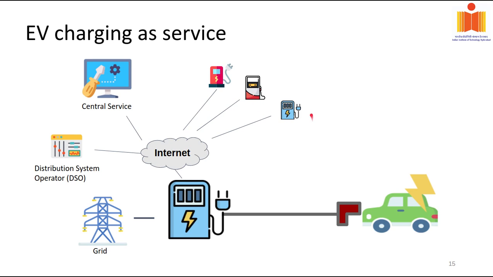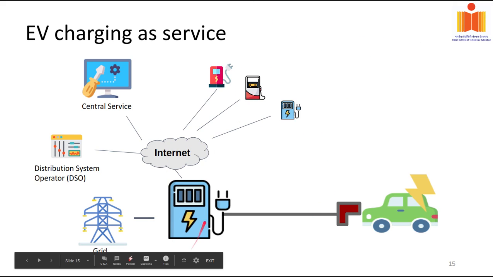But what happens if you go to a different company? A different company may set up a charging station. Does that mean that you cannot charge there? So again, going back to our ATM example, if I have an SBI bank debit card, can I withdraw cash from Union Bank or any other bank? The answer is yes. Even though your bank is a different company, the owner of the bank is different, still you can withdraw money from a different company's ATM. So how is it possible? It is possible because of the standardization of your debit card across the companies, and also between companies there is communication.